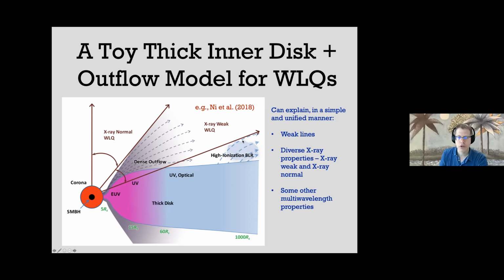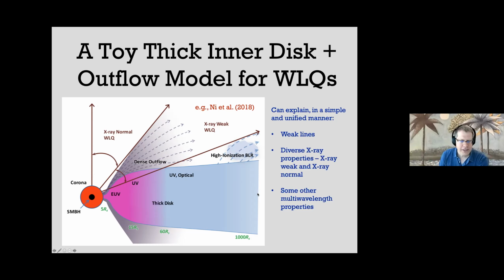Of course, here, the high ionization broad-line region has to be fairly equatorial, and that is at least consistent with much of the data. Furthermore, this can explain the diverse X-ray properties, kind of in a similar way to the unified model. The idea here is that the X-ray weak systems would be ones where you're viewing the system in a quite equatorial manner, and where the X-rays are prevented from reaching your line of sight due to blockage by the thick inner disk. Whereas the X-ray normal systems could be explained when you're observing them in a much more polar manner. And so it's just an orientation-based unification scheme, although it's happening on a vastly smaller scale than the normal torus-based unification scheme. And of course, note in both cases, the lines would be weak. And so this can explain, as I mentioned, both the X-ray weak and the X-ray normal weak-line quasars.